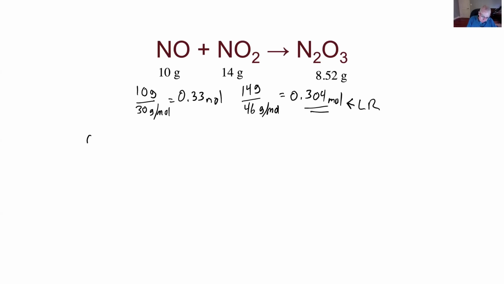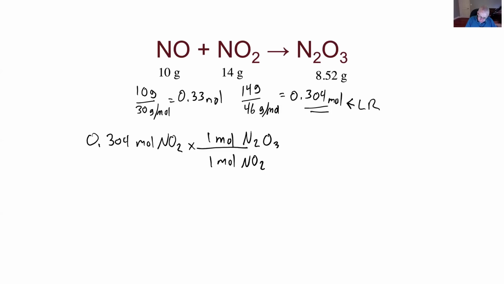So let's just do that as a formal stoichiometry calculation. 0.304 moles of NO2. 1 mole of NO2 makes 1 mole of N2O3. And again, I probably wouldn't in normal circumstances, and a lot of you might not bother to actually write out a step like that because it's pretty obvious looking at it that it's just like 1-to-1. My next step says moles of N2O3, and I need a mass. Notes over there say that's 76 grams. And so if I multiply that out, that's 23.1 grams of N2O3.